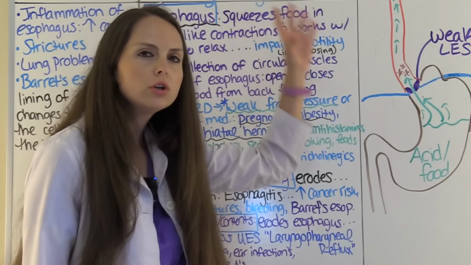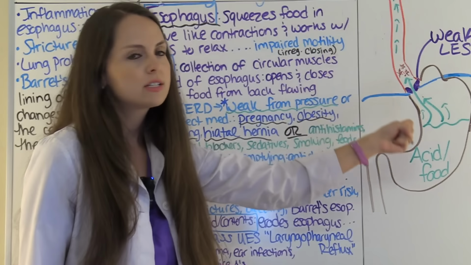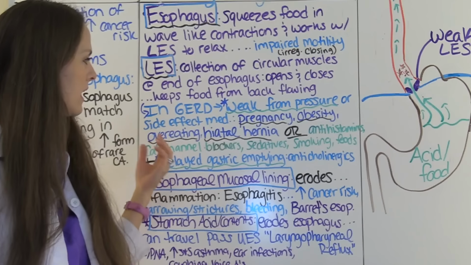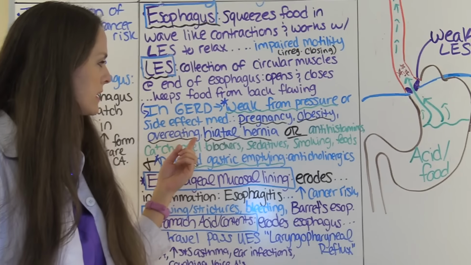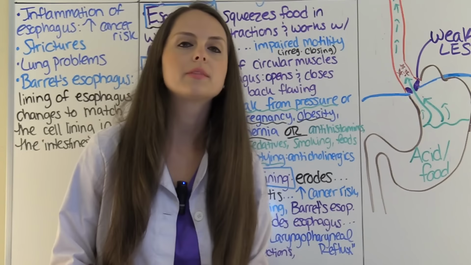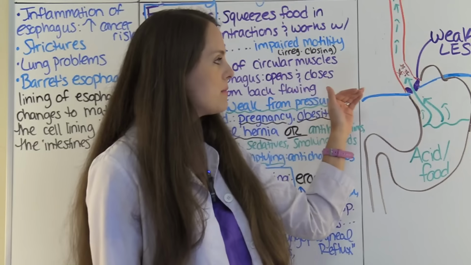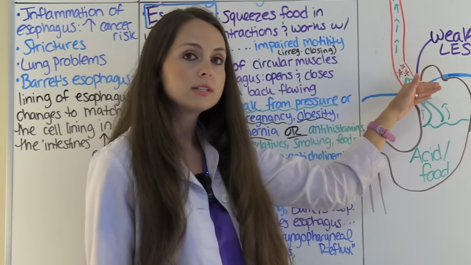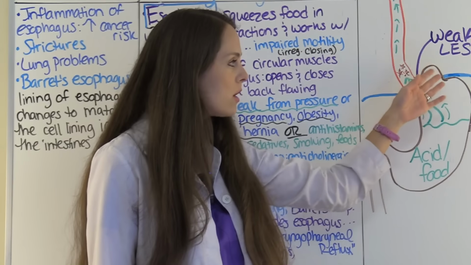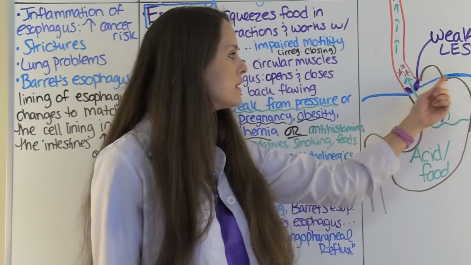If you eat a really huge meal, put all that food into your stomach, it will increase pressure upward onto the LES, cause it to leak the gastric fluid into your esophagus, and a hiatal hernia. Let's talk a little bit about hiatal hernia. What is it? What happens is that the stomach is supposed to be below the diaphragm. Now, with a hiatal hernia, the top part of the stomach has herniated through a weak part in the diaphragm.